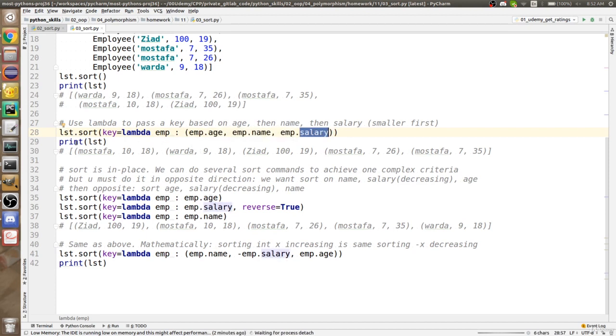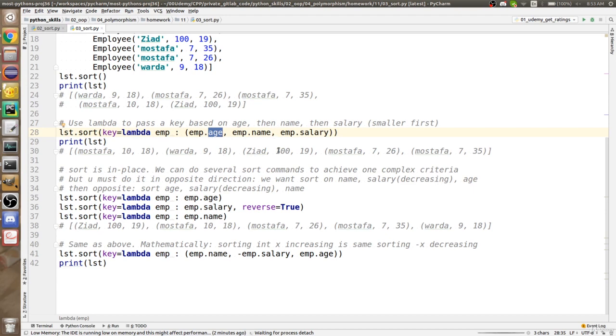You can simply run 3 commands. The first based on salary, the second based on name, the third based on age. In this way you are ordering based on age, name, salary. Observe, I'm referring to 3 commands, 1 per criteria, but I'm doing it in the opposite direction. I did first salary, then name, then age. If I would like to do the same as this one, but in 3 steps, not a single step, I will sort it first based on salary, then based on name, then based on age.